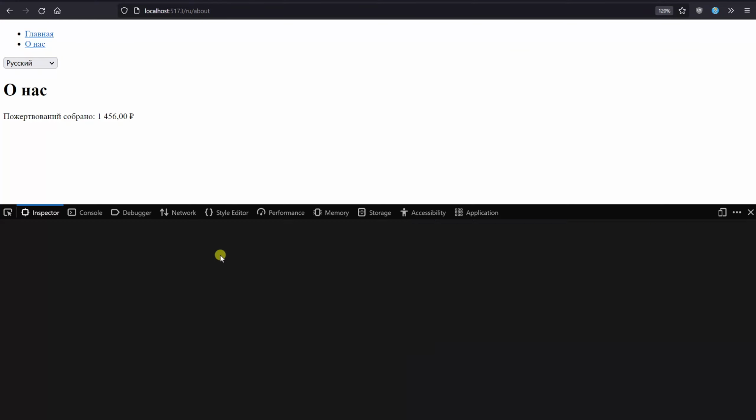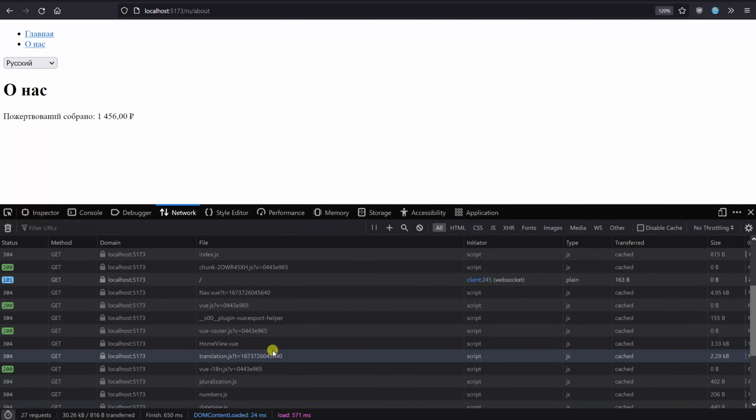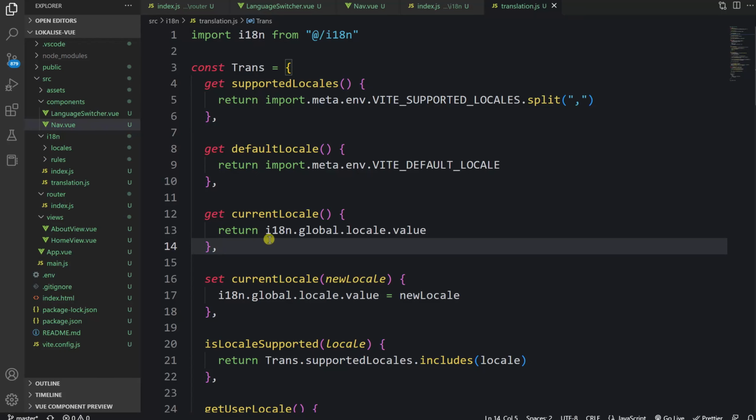The final thing that I would like to implement is the ability to lazy load translation files, because currently all the files are being loaded when the application is served to the end user. So those are our imports, but it's actually not required to load all the translations, because if your application supports like 10 languages, most likely your user will not need all 10 languages. It's highly unlikely that they will use all of them. So most likely that user will switch to one of the languages, and it should be enough.